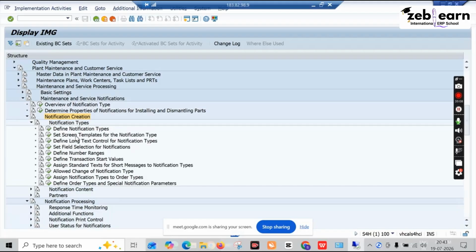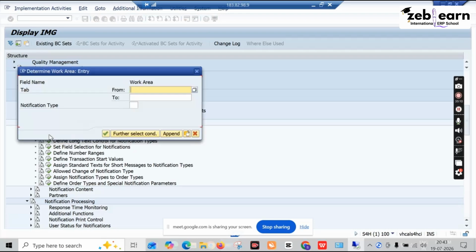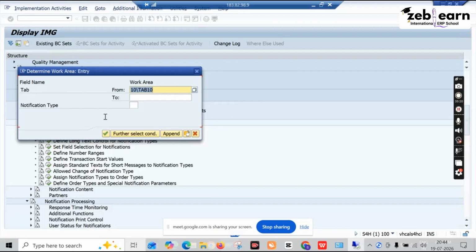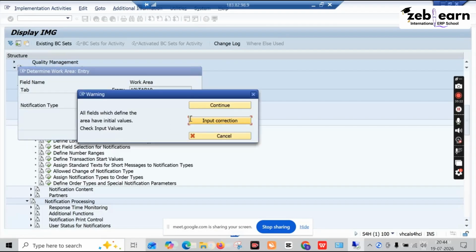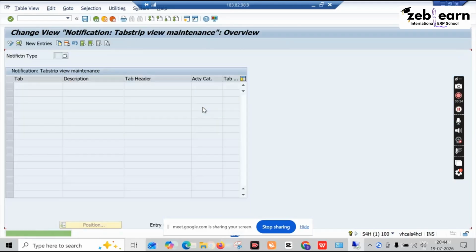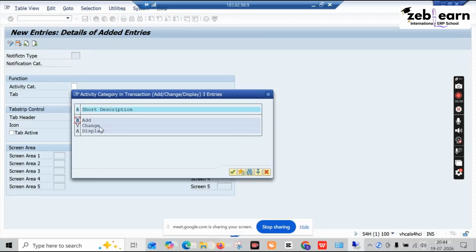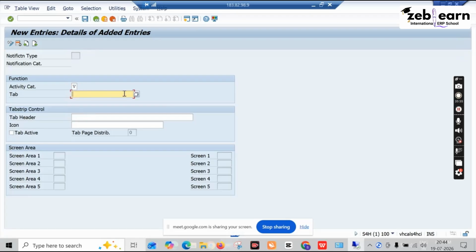In that set screen templates we are facing an issue, right? If you are providing the items and go there, continue, new entries, activity category, change, tabs.